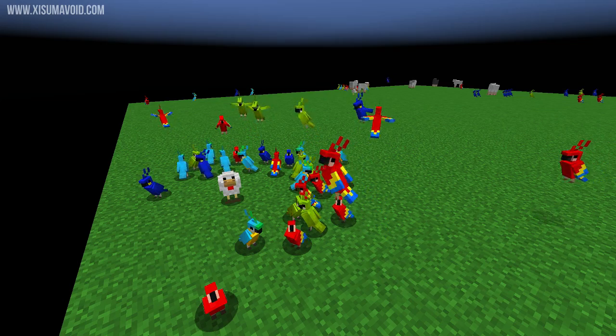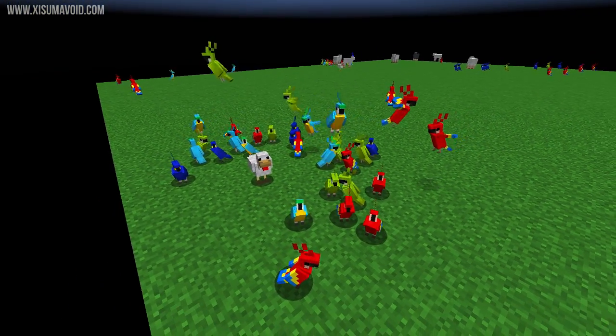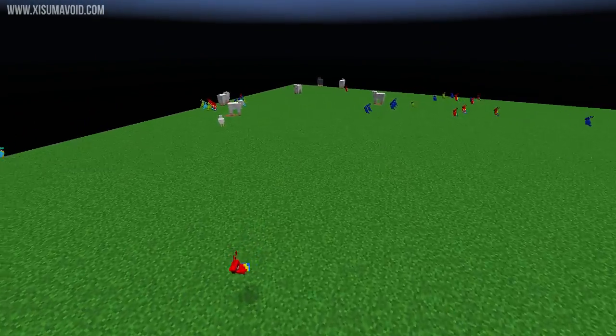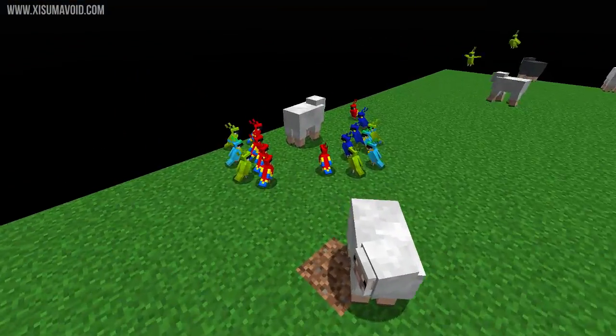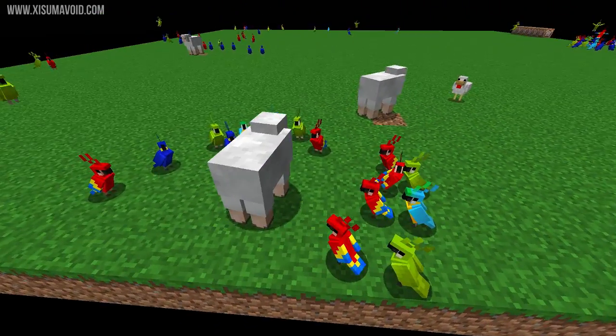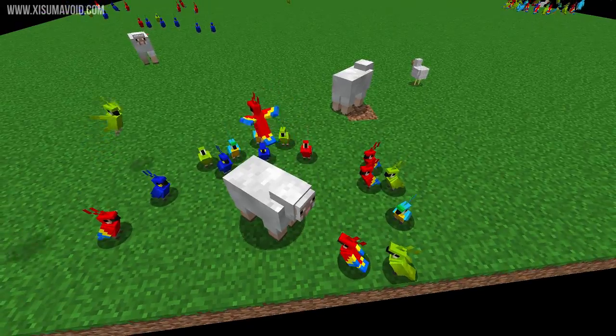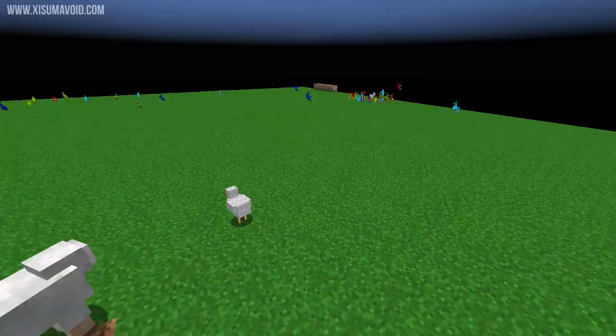I'm going to tell you all about what's going on here in a second, but I had to hit record because I've just learned that parrots are very fond of chickens, it seems. I noticed this earlier when I was flying around. They seem to go towards chickens. Or maybe just another mob. They're all staring at the sheep. I love this. Oh, this is so strange. It's like they're worshipping the sheep.